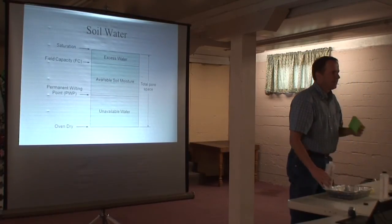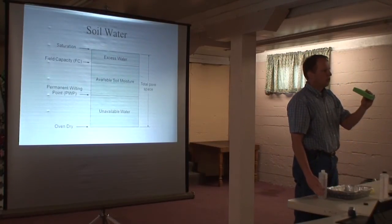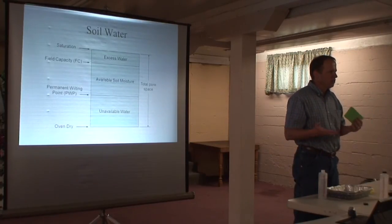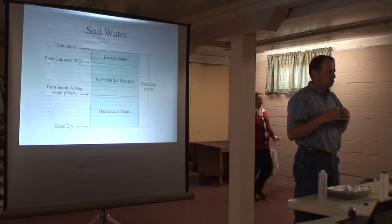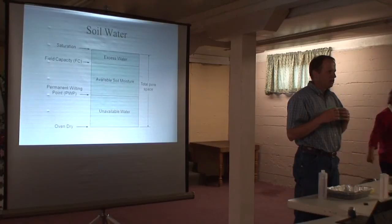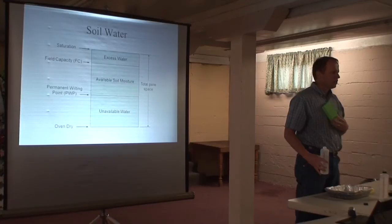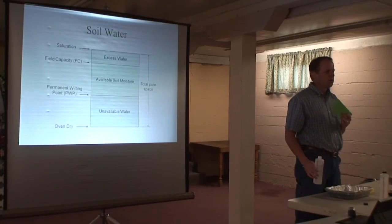How deep do the roots go on different crops? Well, on corn it's usually about 3 feet. It depends if you've got a hard restrictive layer, like a hardpan or bedrock, which there's probably not too many of around here. That's definitely going to restrict it. But corn roots go down about 3 feet. How about alfalfa?